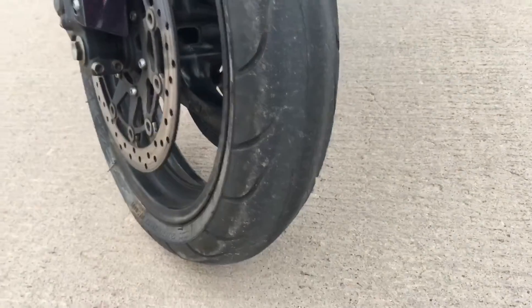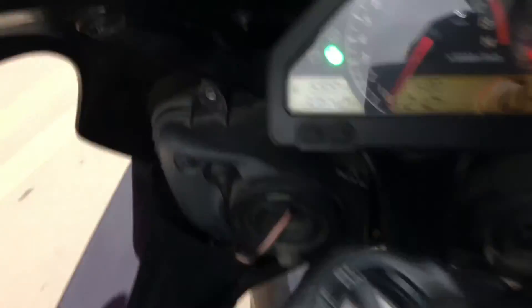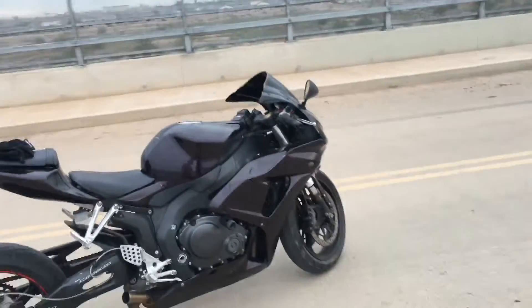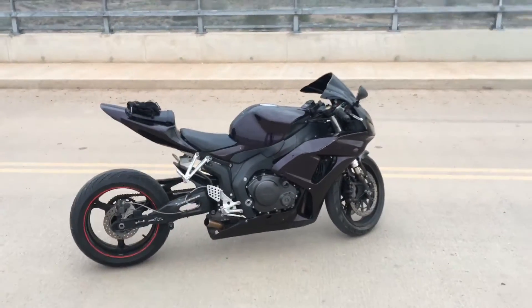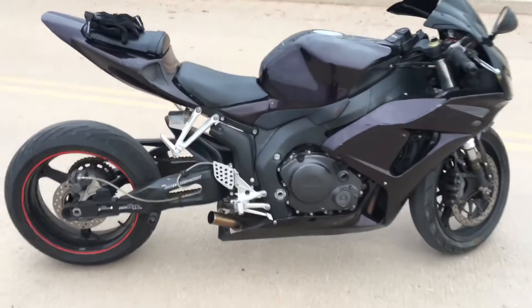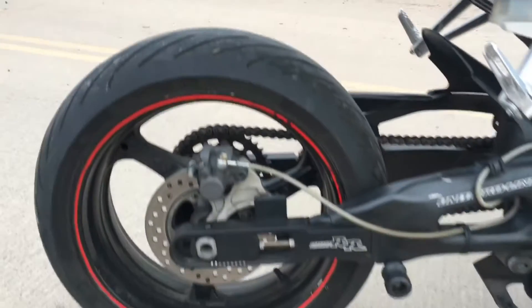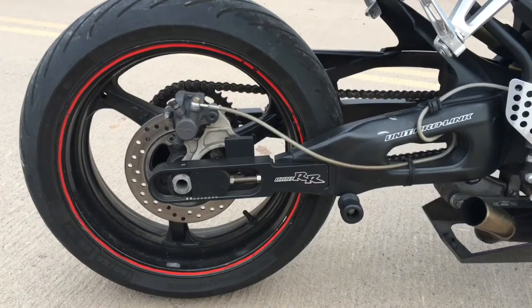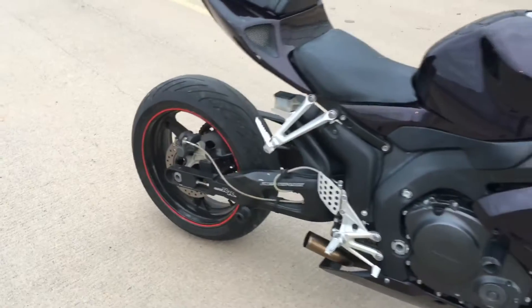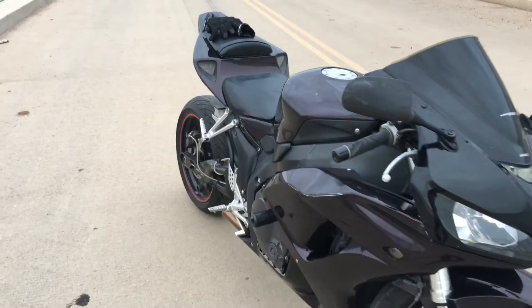The tires are totally worn, almost scary to ride. And then 30,000 miles, actually a little over. For anybody that doesn't bike, that may not seem like a lot, but for those who do, you know it is. Some of the cool things about this bike — it's actually got a stretched rear swingarm, about 8 inches. It makes for nice acceleration and wheel spinning. That's why that tire is so bald.